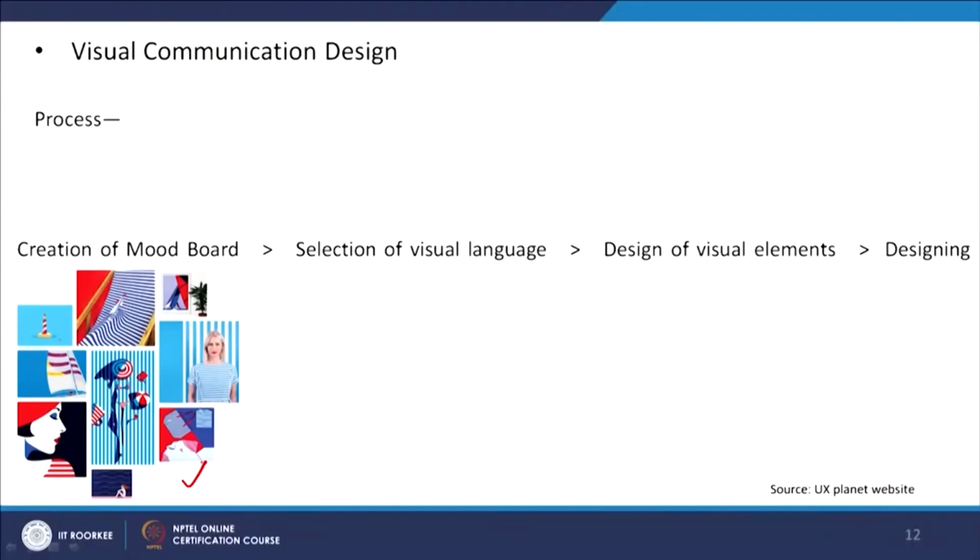Now creation of a mood board might look like something like this. It can be much more broad. So here we can see my designers are selecting a color which is blue and red, but there are different tones of blue, different shades of blue. There are realistic pictures, there are some graphic images, there can be more. This is a realistic picture with a drapery here, and this is a realistic picture, so it's a mixture of realistic pictures and graphics, and we are seeing a lot of stripes and flat color. So that is fixed within the mind of a designer.